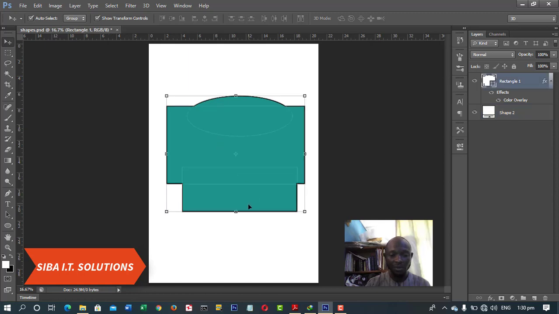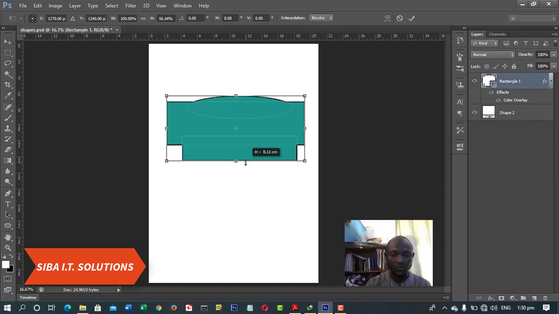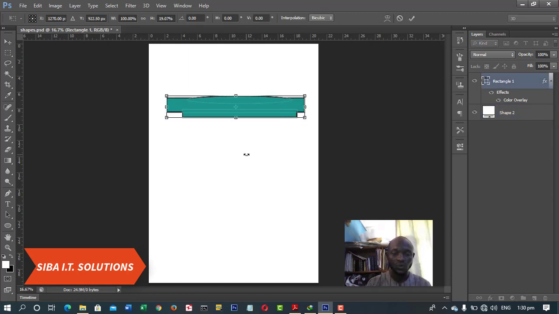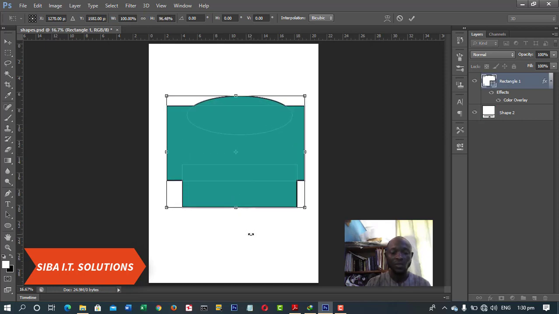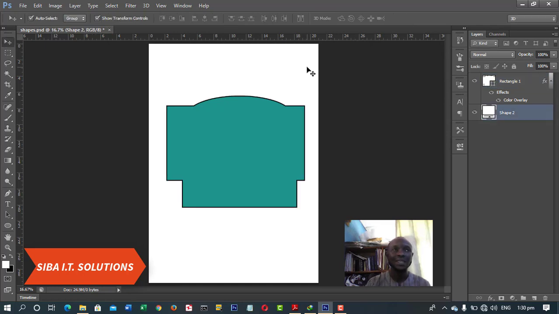Then at the same time, let me reduce this. Okay, let me open it up. Assuming we want to take up a shape from this one too, what do we do?